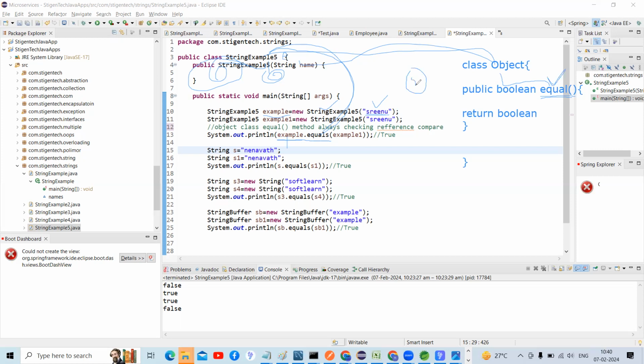Yes or no, guys? One object is Srinu and one more object is Srinu. You know this very well. And the Object class equals method checks the reference variables: whether both reference variables are pointing to the same object or not. Yes or no, guys? Are both reference variables pointing to the same object or different objects?